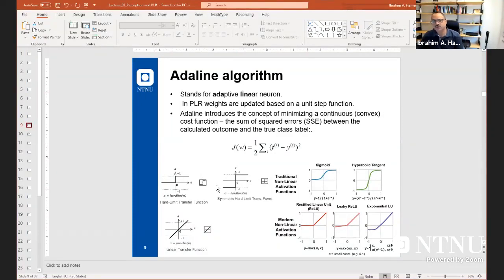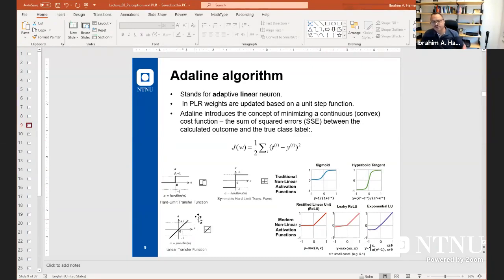So in this case, we cannot use this kind of activation function. If it is regression, we cannot use the hard limit symmetric or hard limit transfer function. We cannot use sigmoid, because the sigmoid's output will be a number between 0 and 1. And now we want to regress income. In our data set, the income maybe was a big number, maybe from 0 until 5-6 millions, I don't remember. So we cannot use these for regression. We must use a linear function.